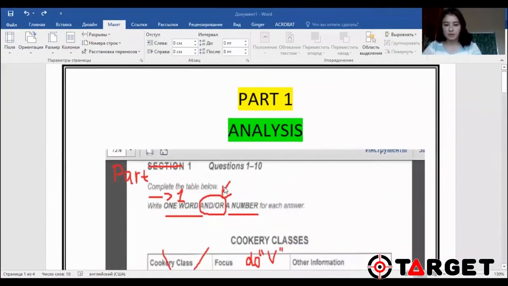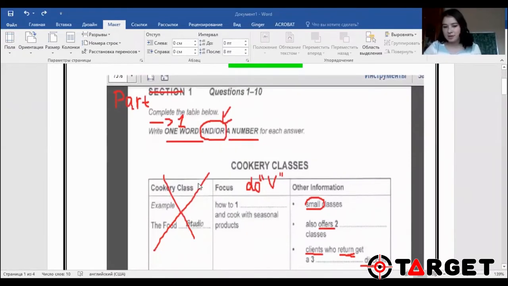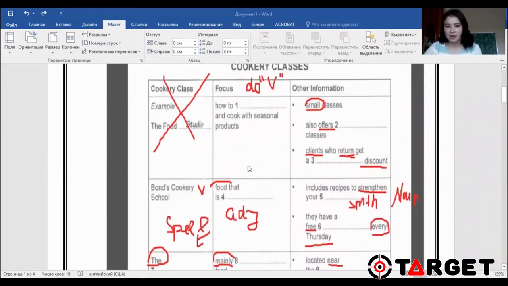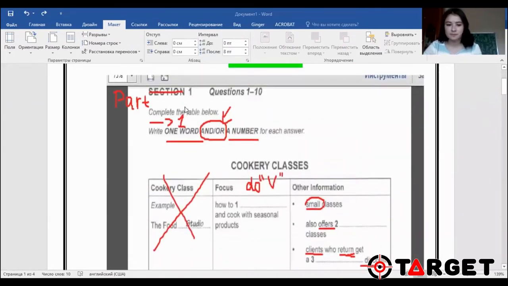So it's time to do some practice. I chose test number one from Cambridge 13. And today we're going to practice part one and part four. So let's take a look at our tests. Firstly, I will show you how I usually analyze the questions. Of course, it's not really neat, it's rather messy, but it's really helpful. As you can see, I crossed out the section, instead I wrote part. And here, as you can see in the instruction, one word and/or a number, I put a number because it's easier for me.